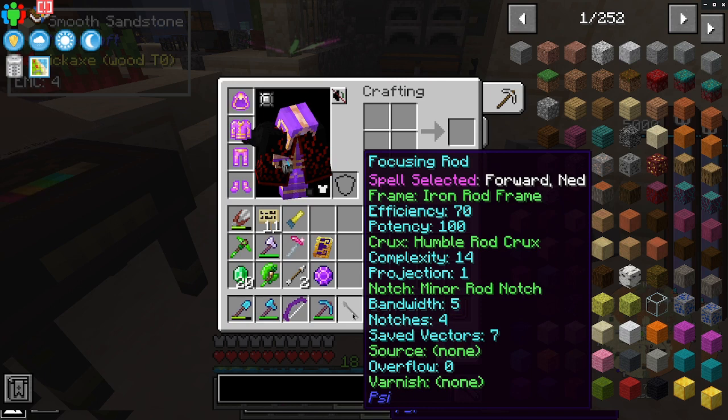The crux determines 2 things. The complexity is the total number of glyphs on the grid: your operators, your selectors, and your tricks. Connectors do not count toward complexity. They do count toward bandwidth, and we'll get to that in a minute.